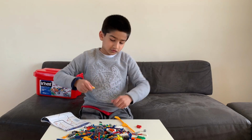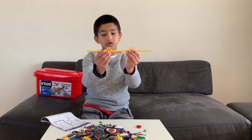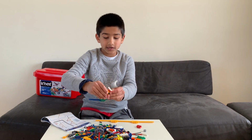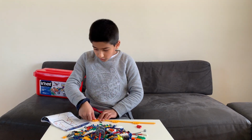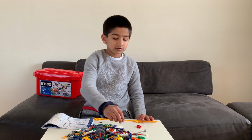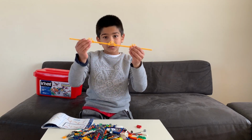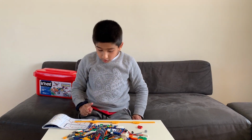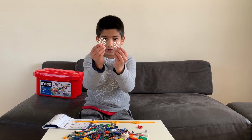Let me get this off first. Now, we just do this, like this, you can see, guys. Then, get another one of these. And so, now make sure you have the exact same number that it has on these, and then the final yellow thing here. So we made this bit, it's long. Here you can see. Now, we need to get two of these because it says in the instruction.